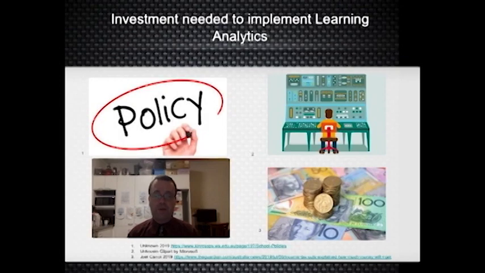So all of these things mean that having a learning analytics system can cost in terms of manpower and in terms of dollars in keeping it up to date and keeping it current for what the school's needs.